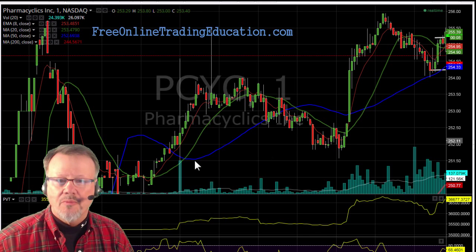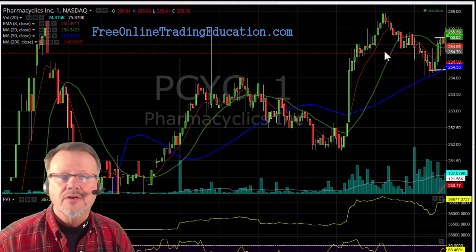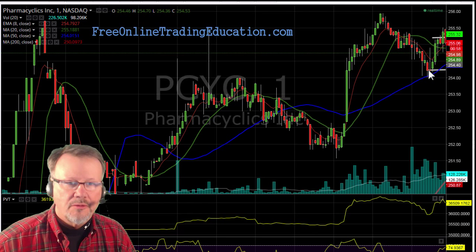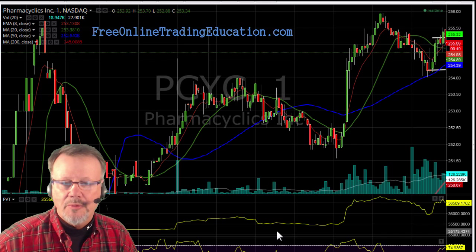And here it was in pre-market, and look how active it was. And then look at that, kaboom, like that. Did get about 2% on this trade right here. And then this is it at opening right there. It pulled back. It was starting to do a bull pullback, and then it stalled right here, doing a high base. So I went ahead and set an order, and let's see what happened.